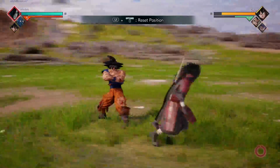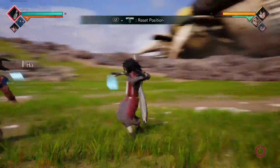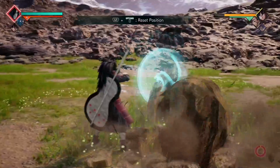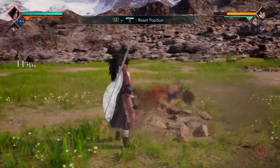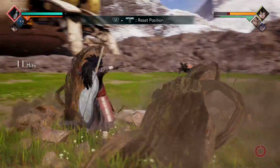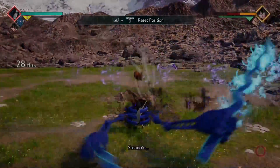So just in case you wanted to see the timing for the guard breaks, I'll show it to you on the second heavy one. Remember, move a little forward. Boom, I mistimed it, so that was my bad. Gotta stop hitting the Madara. So, yep, boom, boom, boom. Boom, right? Barely a chance to get up. Perfect, and we get into a double fireball into Susanoo, right? We'll get to combos later.